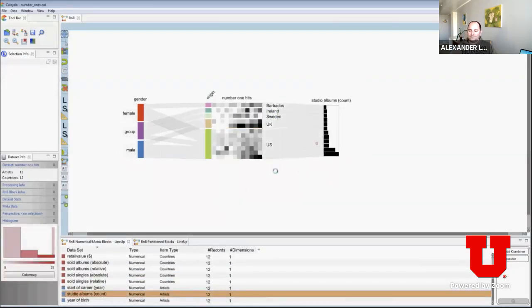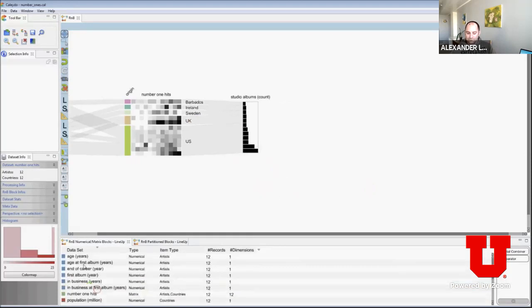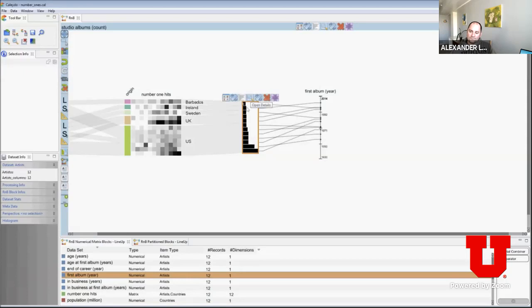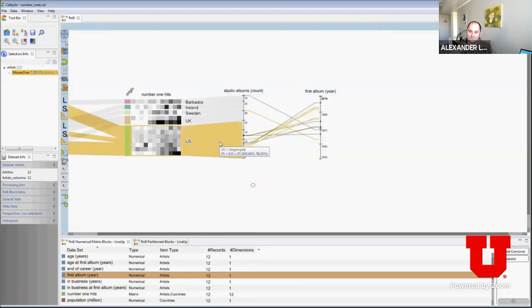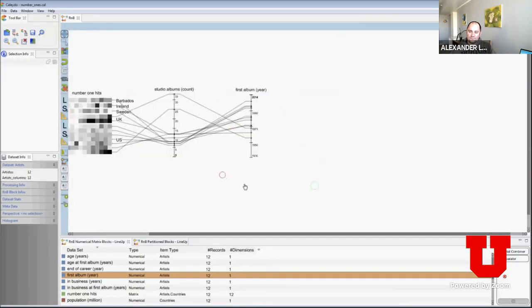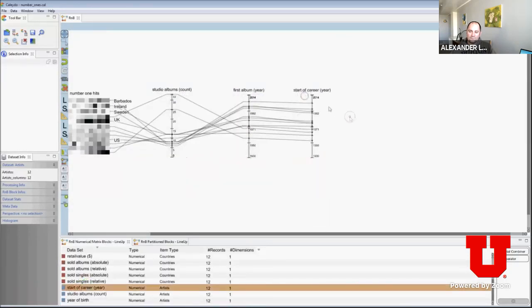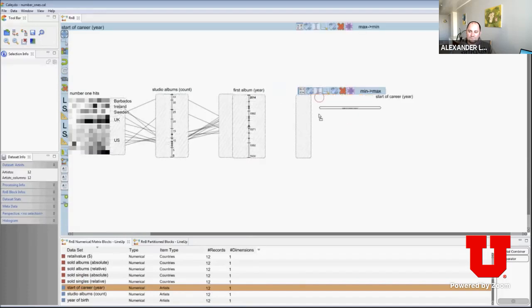Visualization types can be switched. Blocks can be transposed.